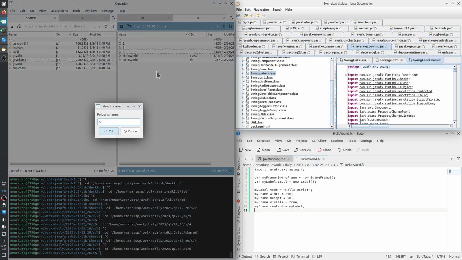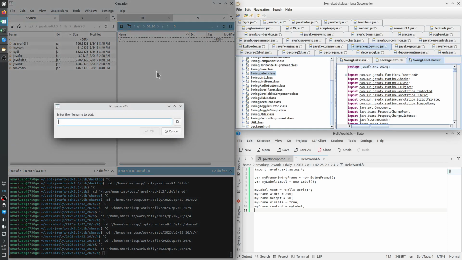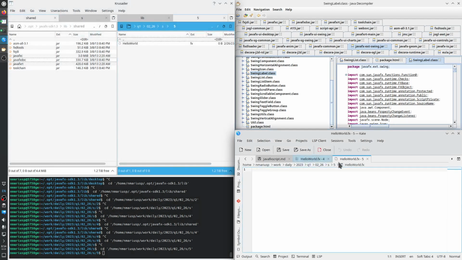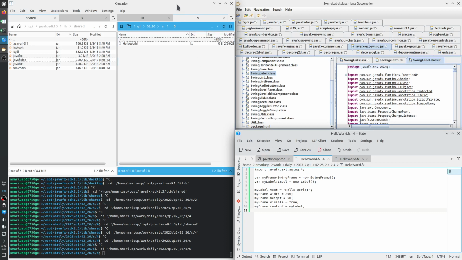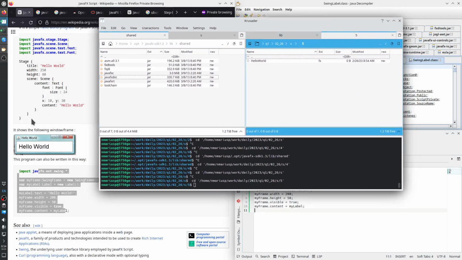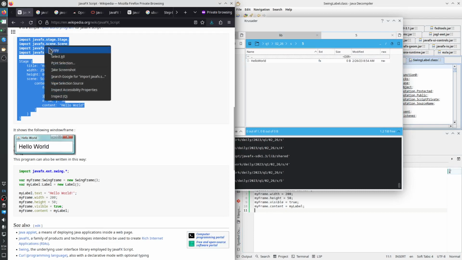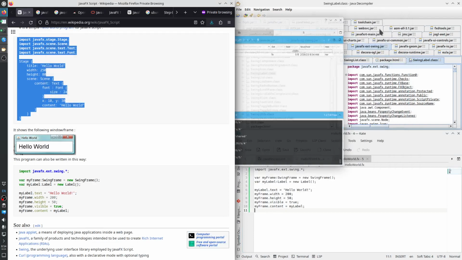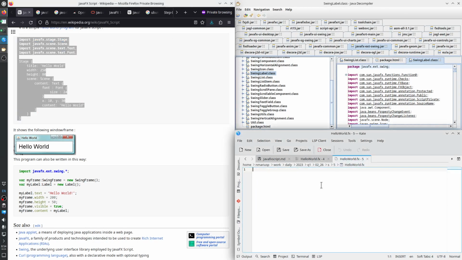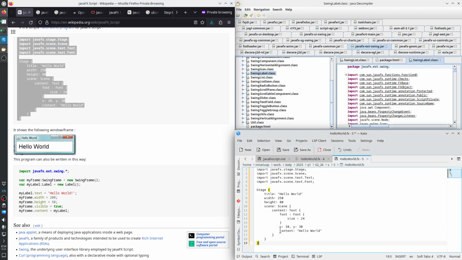F7, 5. So it says that this thing is, how do we comment out?